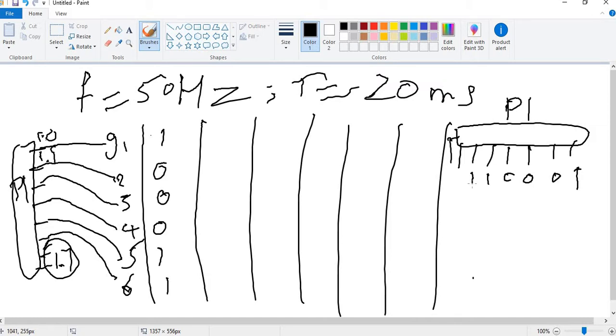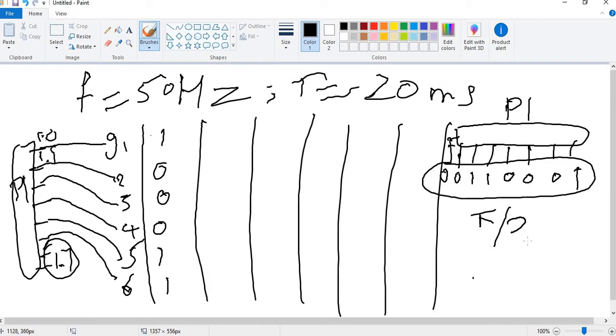This pin is 1.6, and this is 1.7. We don't need to use them, so we'll set them 0. I have told you earlier why. So this is the binary value for the first pi by 3.